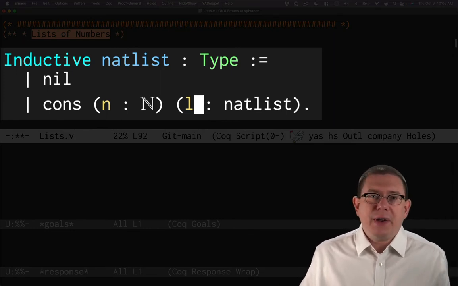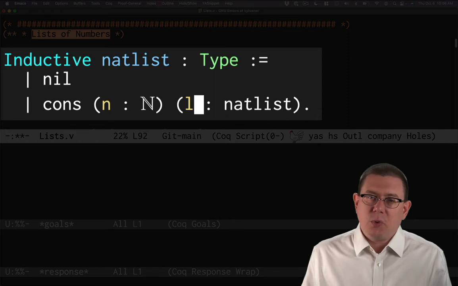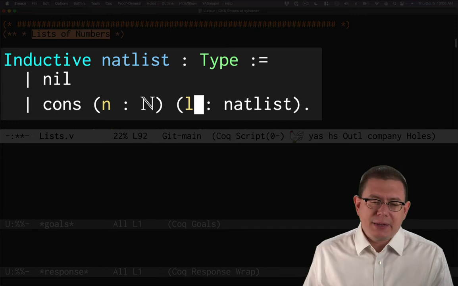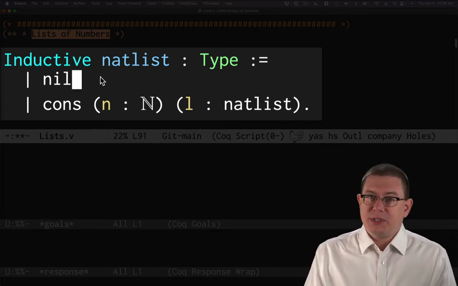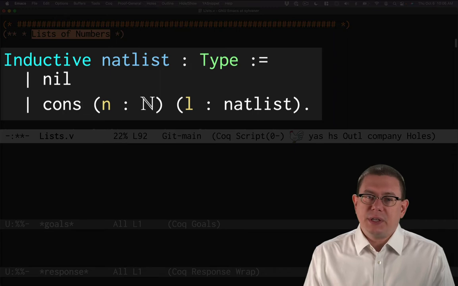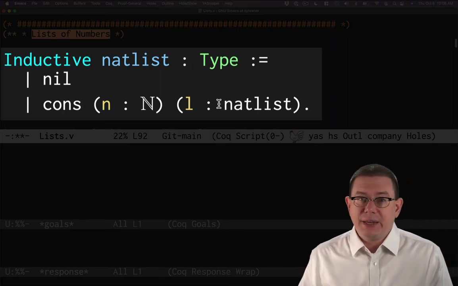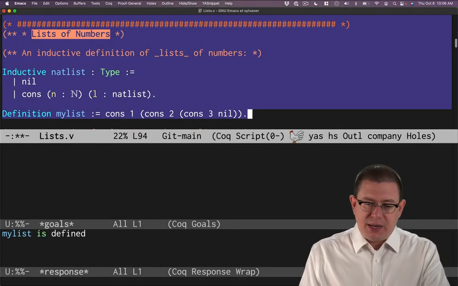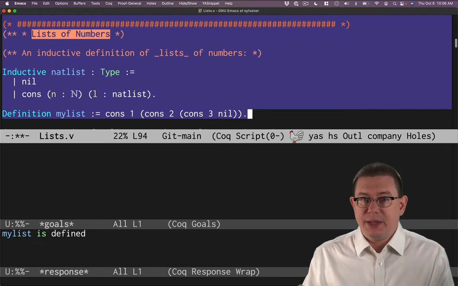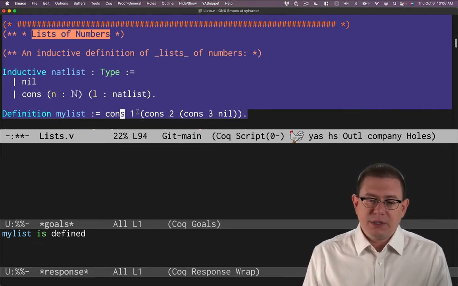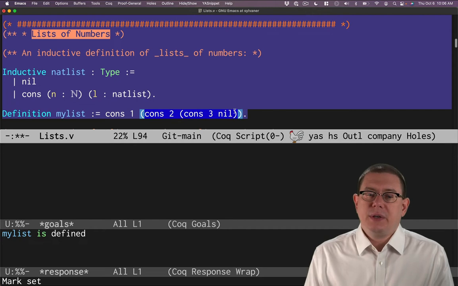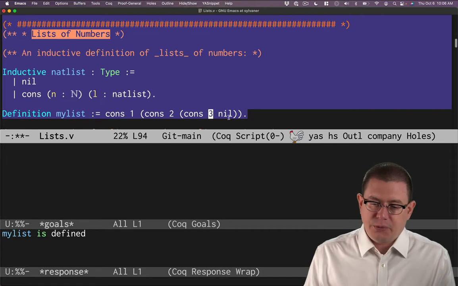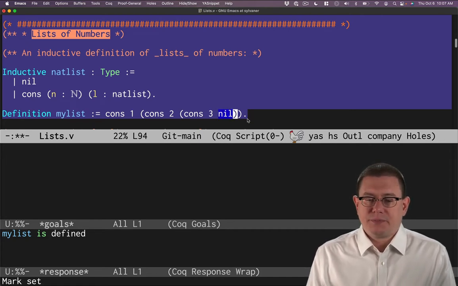Okay, but that's a very mechanistic, kind of implementation-oriented understanding of it. We could also think of it a little more simply, just mathematically, as this is a piece of data which represents the empty list, and this is a piece of data which represents a list constructed out of one piece of data and another list. Okay, so putting that together, here's a list that contains one, then two, then three, and then ends with the empty list. So we've got the cons of one onto another list, and that list is the cons of two onto another list. And that list is the cons of three onto the empty list, nil.